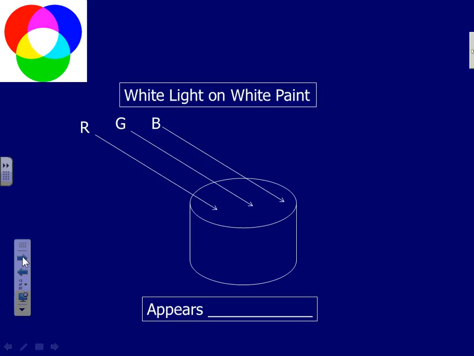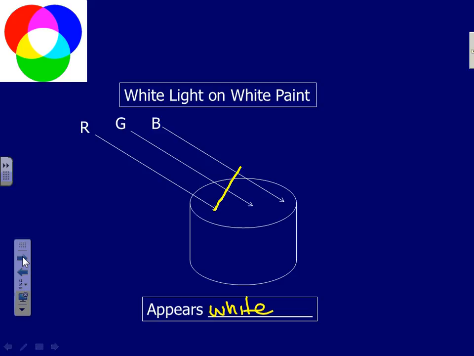So we're going to shine some white light onto some white paint, and it seems kind of silly, but what's it going to look like? It's going to look white. And why is that? What did it do with all three of those colors? It reflected all three of the colors.